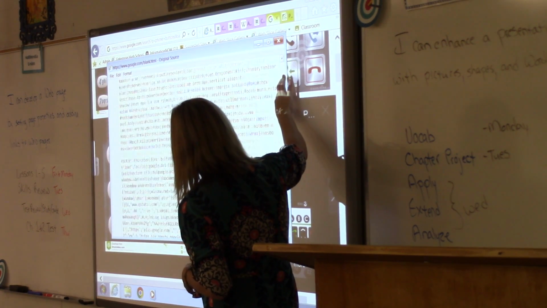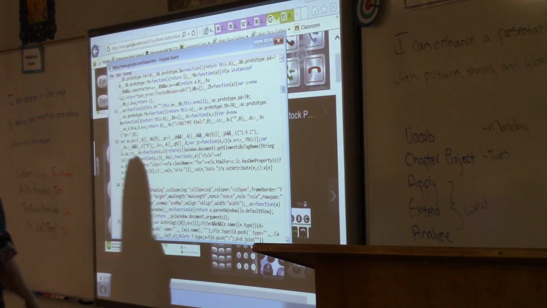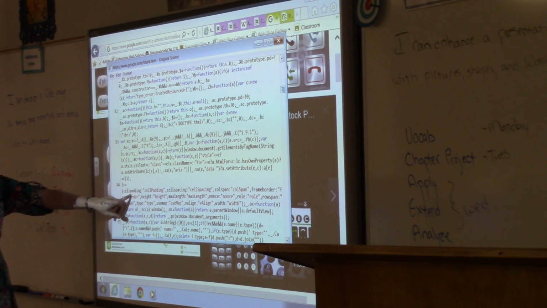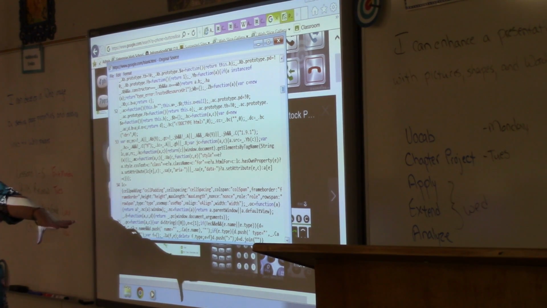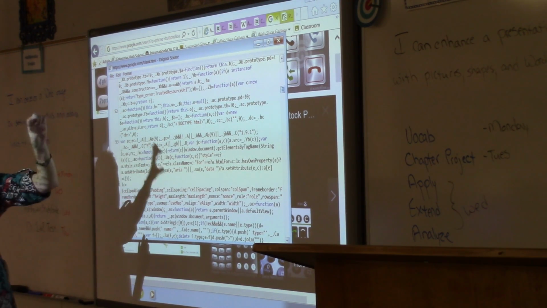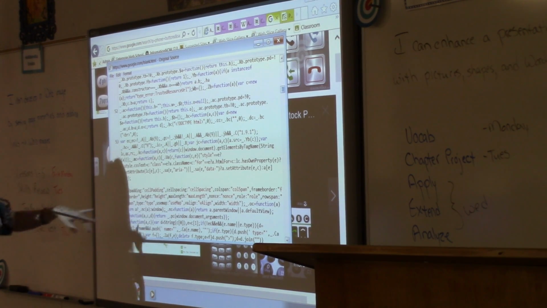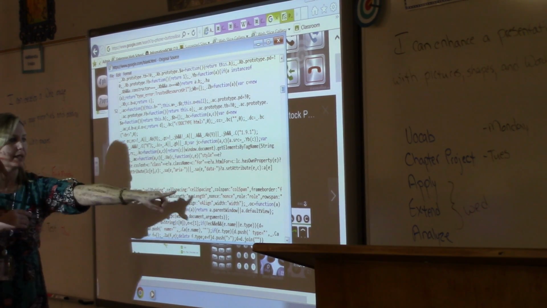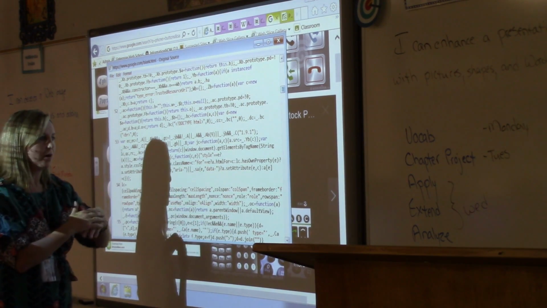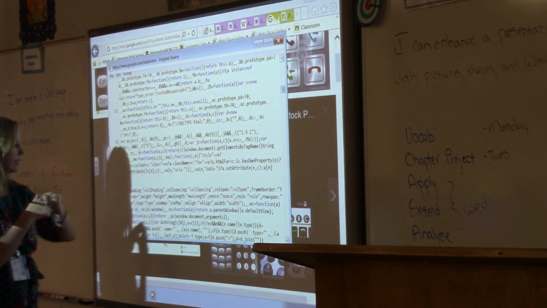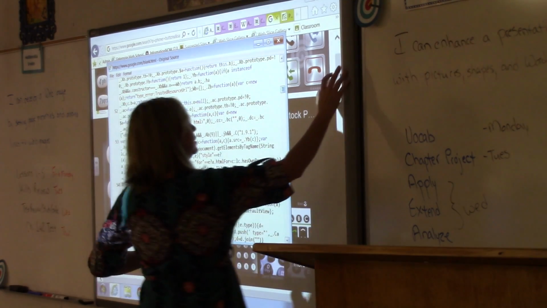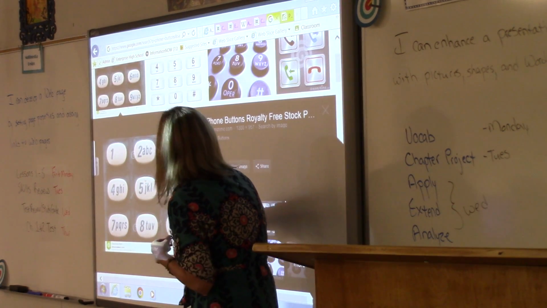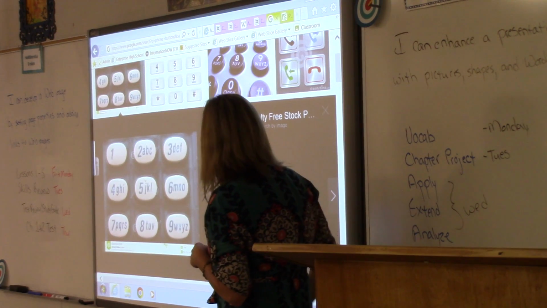So if there's text in, for instance, this is a table because it's got cell padding. You all know Microsoft Word, right? You ever created a table in Word? Yeah. Or even if you know Excel, each cell has a certain width and height. So this is what cell padding, cell spacing, and col span tell you: how wide your columns are, the frame border, like the width of the outline around your frame, the height. These are all attributes that told this web page how to display. So this is considered a table the way they've got it on here.